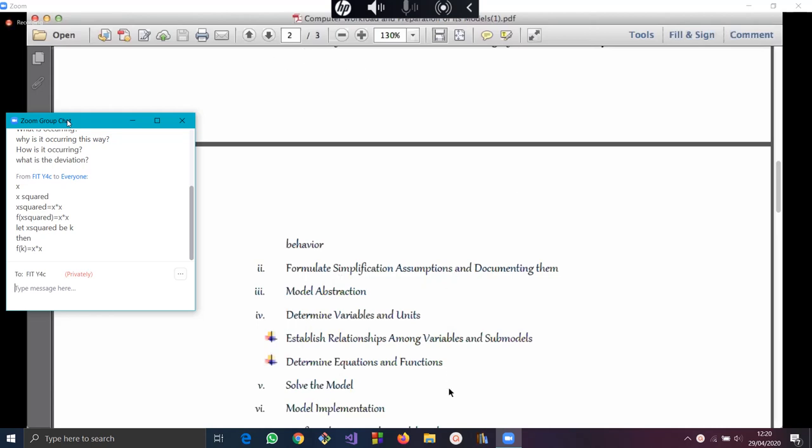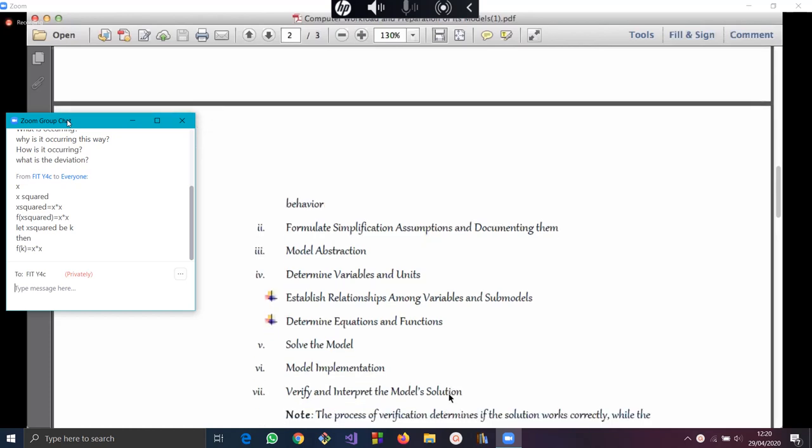So once you finish with that, the next thing you will do is the model implementation. The model implementation is when you are now able to solve. That means you can obtain values for the various parameters or variables of your model, like you are obtaining x, you are obtaining a value for y. Then you use those to be able to predict. For instance, if I'm able to find the amount of water held by the soil, and I know the amount of rainfall that is coming, once I put all this into my model, I can then predict. That's what we call basically using the model.